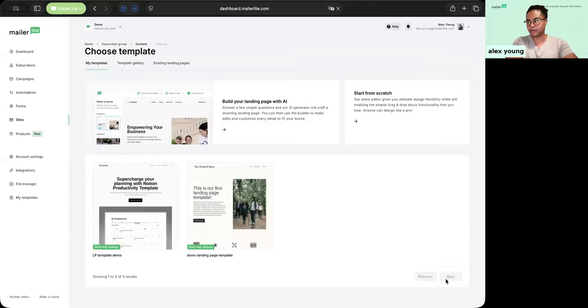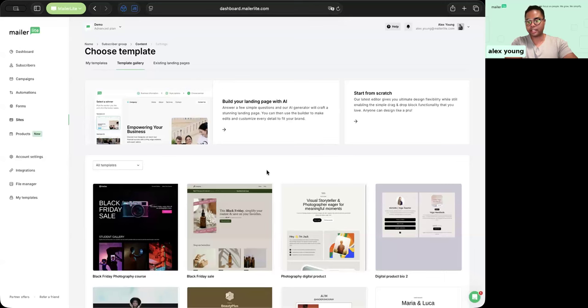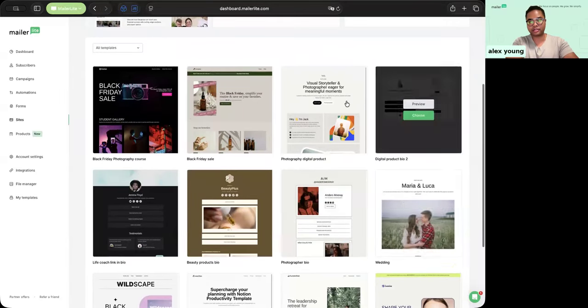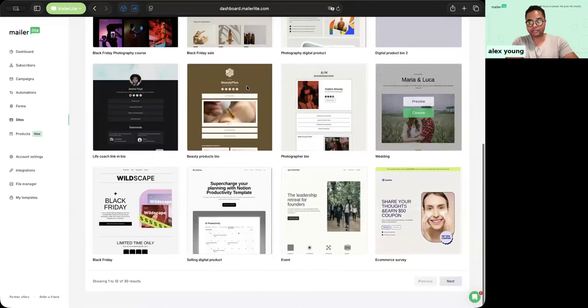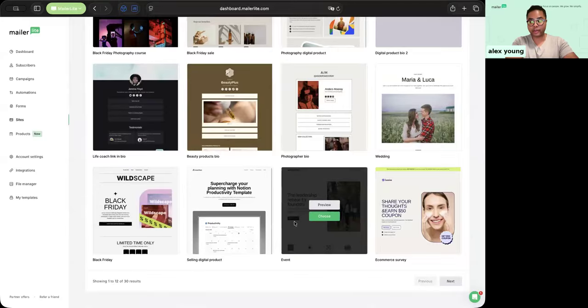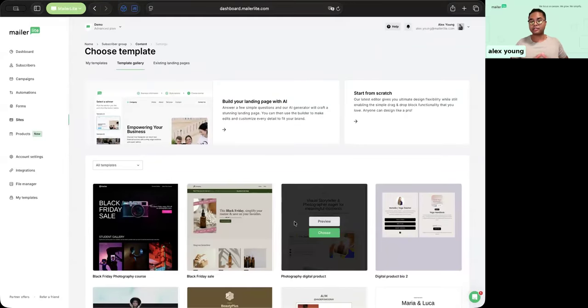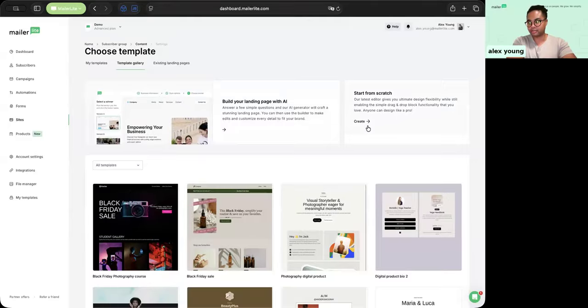And then you can choose from our templates or build from scratch. So you can view the template gallery. You'll be taken straight over to the template gallery. Keep in mind that templates are going to be a paid feature, but if you are within that 14-day trial period, then you will have access to using our templates to get those tried out as well. We've got many templates for different purposes and functions, so definitely check these out. They're a great way to get started with a professionally made design, just right out the gate to help you look professional in as little time as possible. For now, we are going to start from scratch just to get familiar with the builder.